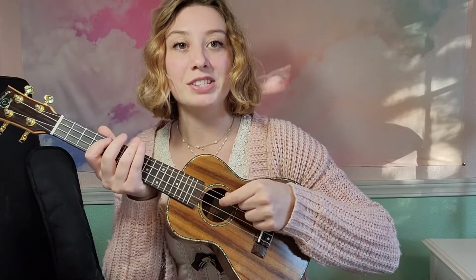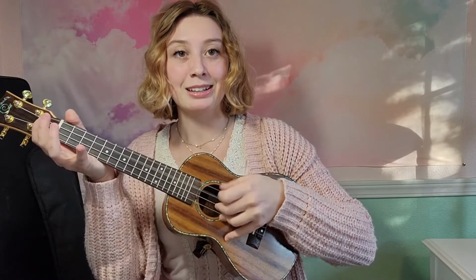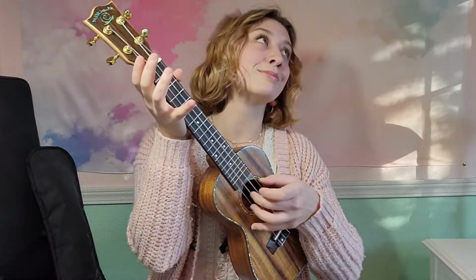As always, we're putting our thumb on the top string, pointer finger on the second from the top, middle finger on the second from the bottom, and ring finger on the bottom string. Just like that. The finger picking we're going to be using starts by plucking the first finger, your pointer finger, 1, and then plucking all of the other 3. Ba, ba. It's in a 3/4 kind of feel, so it's 1, all, 1, all. And that repeats for the entire song.